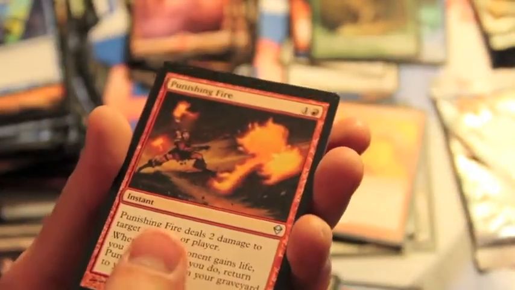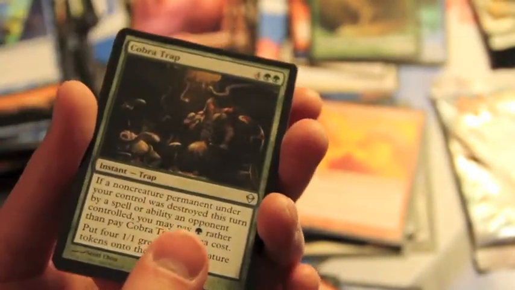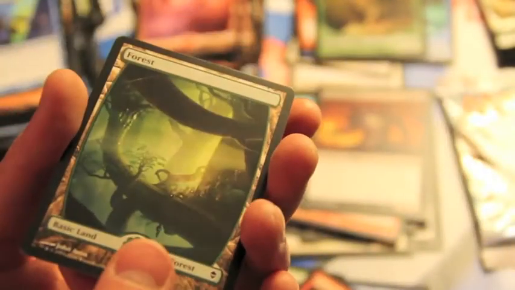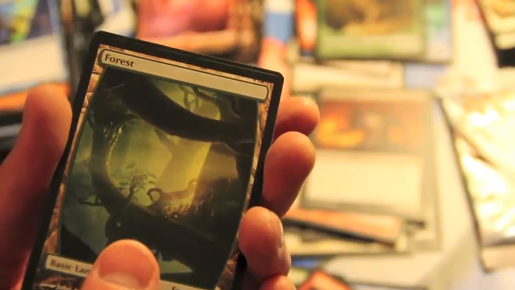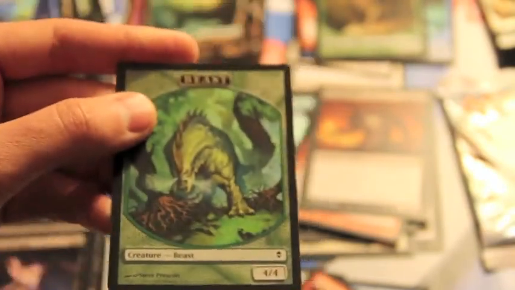Okay. All right. So we have a Punishing Fire, which I believe was just banned in Modern, which is sad because it's cool. Cobra Trap, nice card. Quest for the Holy Relic, and a Halo Hunter, which is kind of just kills angels. Super nice. Nice, my favorite. My favorite forest, Flower Forest. Then we have a Beast Token, which is actually really nice for the Rampaging Baloth, which I run in my EDH deck, so that's cool.